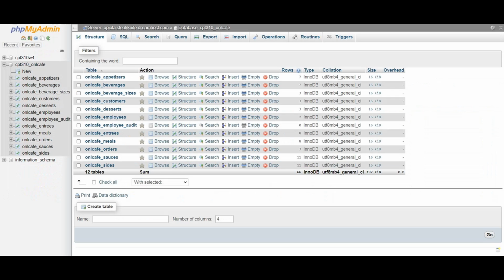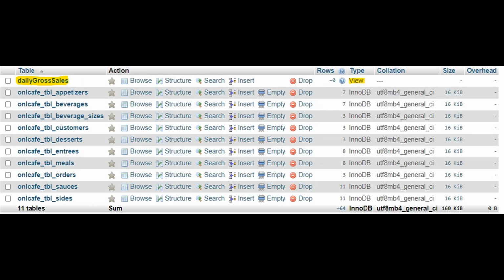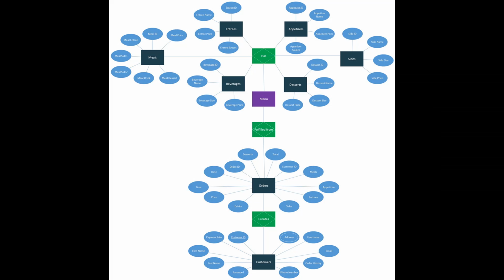Database users can view and edit data using a database management system, or DBMS, such as PHP-MyAdmin. This method of managing a database, while powerful, also lacks efficiency because it requires the user to understand how the database is organized, and in the case of some DBMSs, to understand and use SQL, or structured query language. The ideal way to interact with and view data is not through a database management system, rather user software such as a web page interface or desktop application to configure the data into useful information.